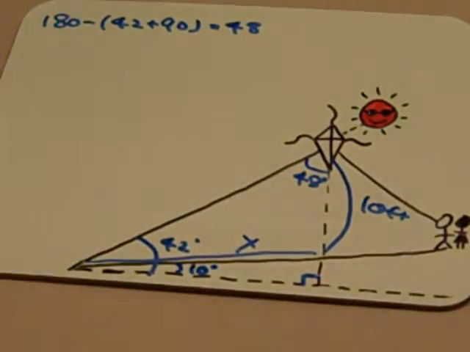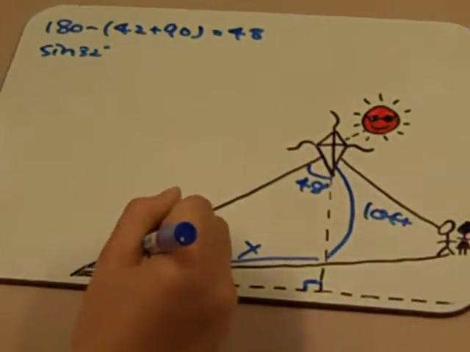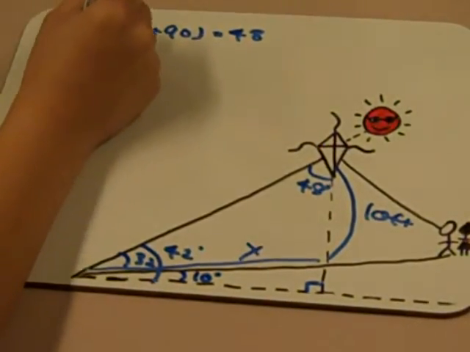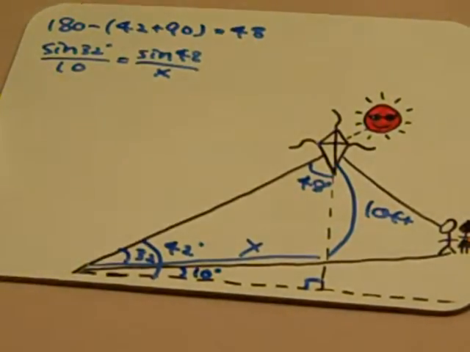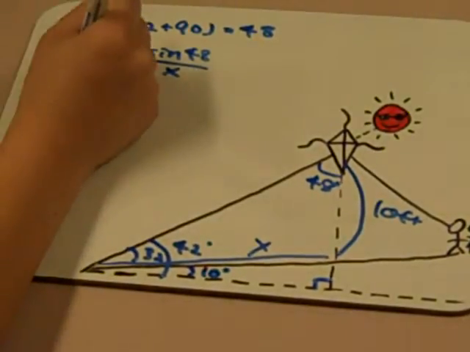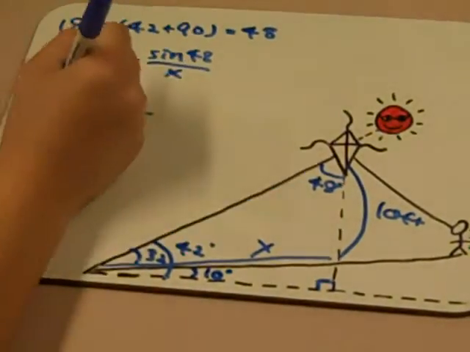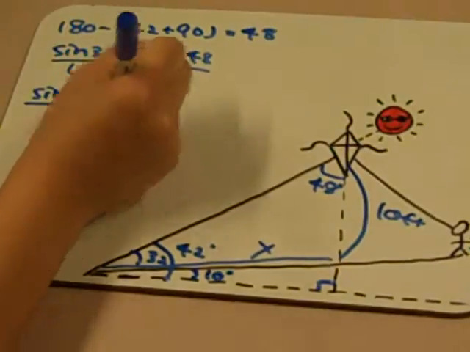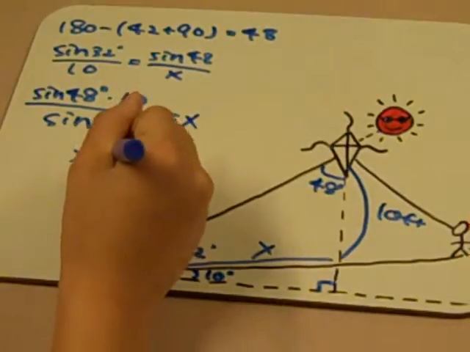To find the missing side length, you set up the law of sines equation so that sine of 32 degrees, not 42 degrees, since we're now working with a different triangle, divided by 10 is equal to the sine of 48 degrees divided by x. To save time, you cross multiply and divide. This means that instead of taking more steps, you simply multiply the sine of 48 degrees by 10, then divide the resulting sum by the sine of 32 degrees. This gives you the value for x, showing that the kite's shadow is 14 feet.